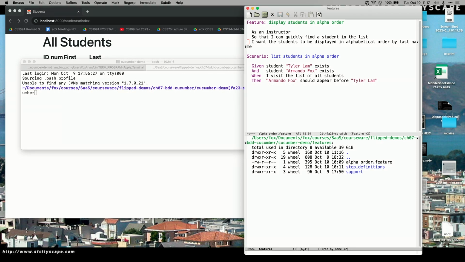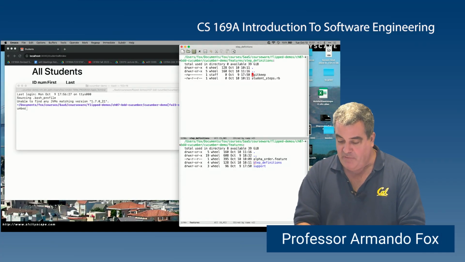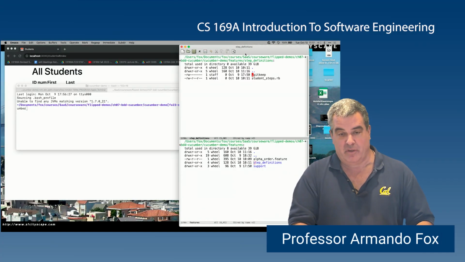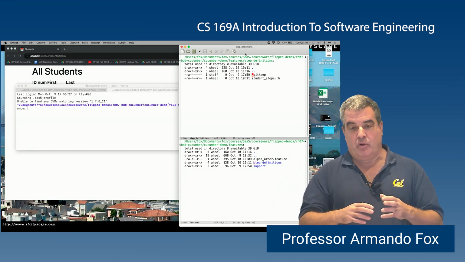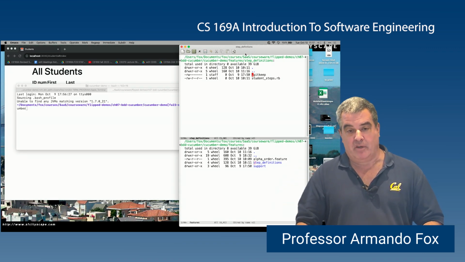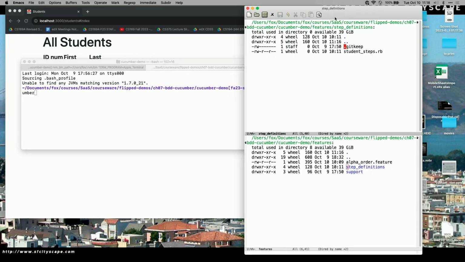The other thing that's inside of the features directory is a directory for step definitions. And basically in there, you can put any files you want. It's conventional to call them whatever _ steps. Usually in a complicated app, there'll be sort of many different aspects of the app behavior, and each aspect of that behavior might have its own step definitions. You could put them in one file, but that's ugly and awful to maintain. So basically, it doesn't really matter which steps go into which file. Cucumber will just read all of them.